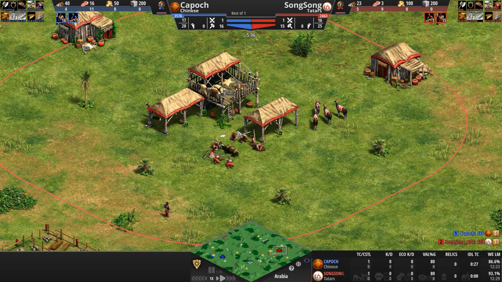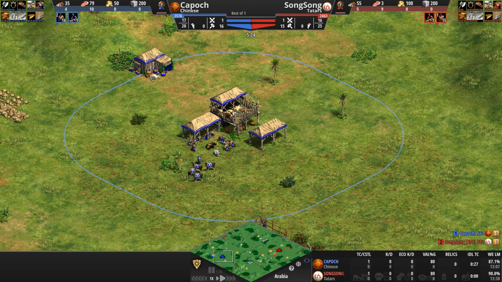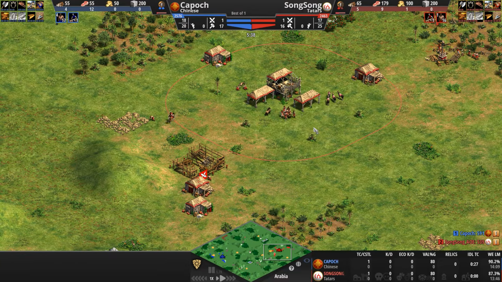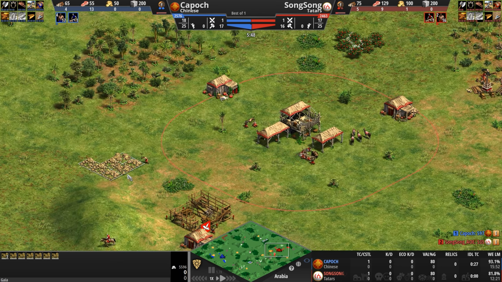Two incredibly heavy-hitting civilizations with two very heavy-hitting players. Take a look at Capoch, the favorite here, with 2576 Elo, SongSong with 2463. Let's take a look at the players' bases where they spawned, see if we can notice any massive advantages or disadvantages for any player. Song with the front-facing gold, not a fan of this.